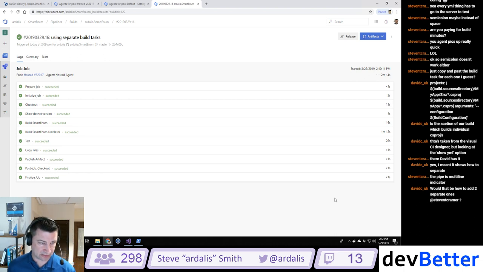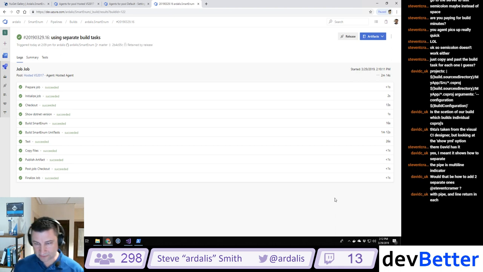Okay, so doing it as separate build things works. It's not quite as maintainable if later on I add more projects that I want it to automatically build, but in this case I really only want it to build those two things. So I think having it as two separate build tasks is sufficient. Okay, and it's good to know, David, that if we add a pipe, then they're basically separated one per line. It's kind of weird that the YAML uses line return separators, but it is whitespace sensitive, so I guess that's how it rolls.